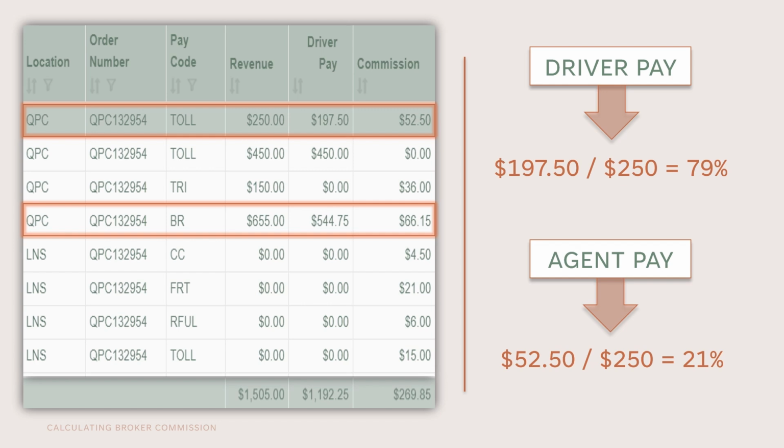So that is something to keep in mind when you're doing mixed commission adjustments. Only things under that BR pay code are deducted or paid out using that broker commission. Anything outside of that pay code is treated like a regular load, but that's why it's a mixed commission, because we have a combination of agents' pay, a carrier's pay, and drivers being paid all on one load. So it's very important that you're paying attention to your pay codes. You're checking to see who received what, whether you're using the agent settlement inquiry, the tractor settlement inquiry, or agent portal. Make sure you are deducting the right parties and you're using the right amounts.